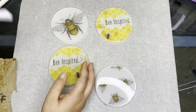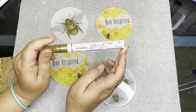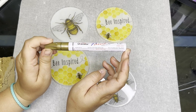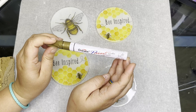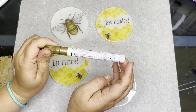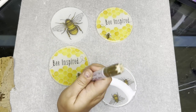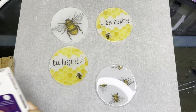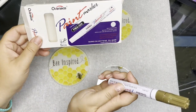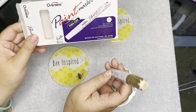Okay, and I just pulled out my paint marker. This is from Overseas, and this is the gold. Does it have the exact color? I don't think so. It came in a box. Oh, this is the box it came in. It came with white, silver, gold, red, and black.